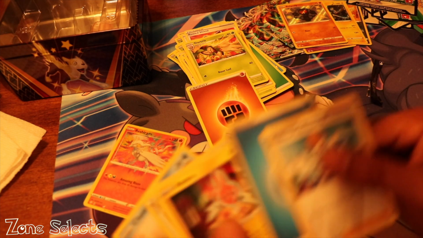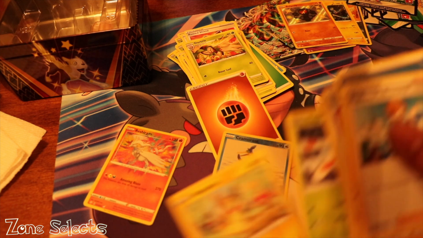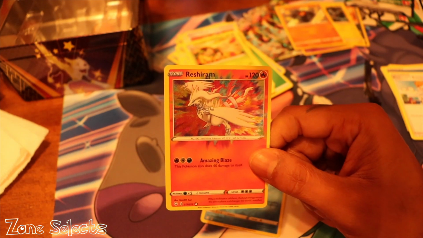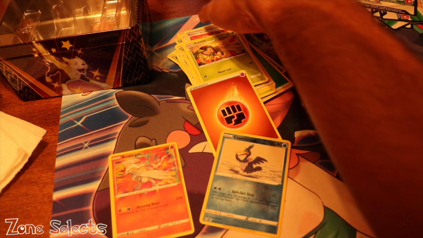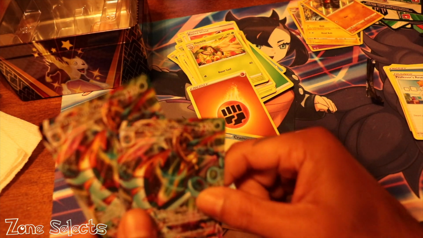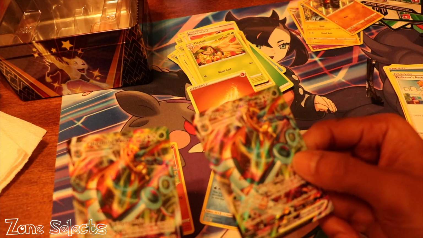Gross. This tin was kind of gross outside of the Reshiram. This tin was kind of gross, wasn't it? Reshiram was pretty much the only good guy in this tin. We got two Dalmice, which isn't even a cool Pokemon. We got two Dalmice VMaxes, but other than that, gross. Like, what's going on here?